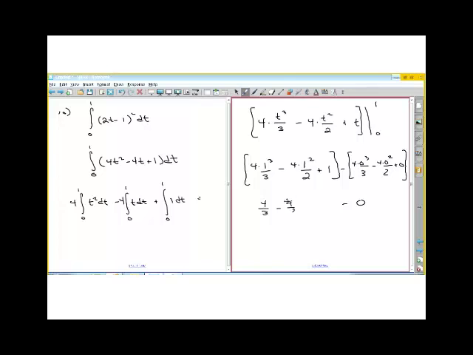So I'll get 4/3 minus 4/2 plus 1. And since I can't simplify 4/3 any further, I'm going to find a common denominator, and the common denominator is 6, because I've got 2 here and 3 there. So I multiply the numerator and the denominator by 2, because I want to get 6 in the denominator, so you get 8/6. So 8/6 is the same as 4/3. Likewise here, you multiply by 3, so you get 12/6. 12 divided by 6 is the same as 4 divided by 2. And then 1 is just 6/6.